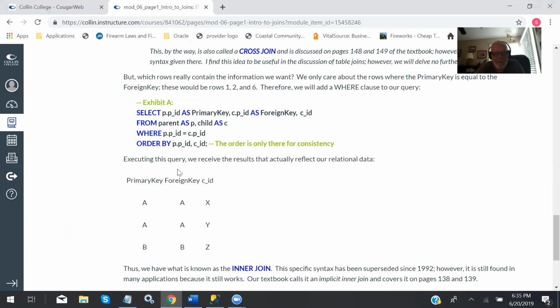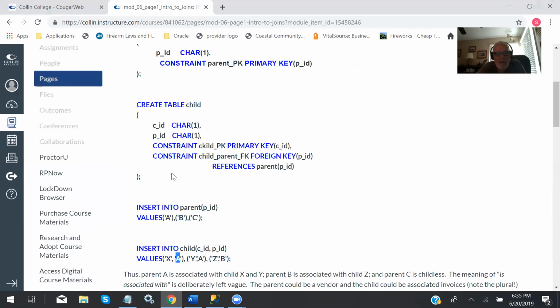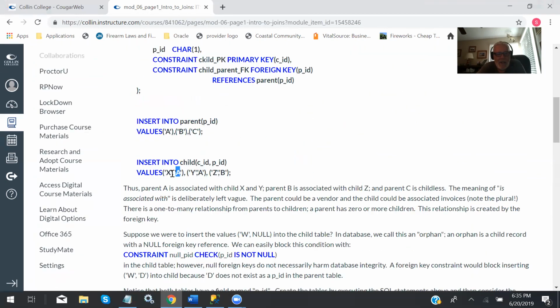An example of an invalid child would be, what if I had a child X, a child Y, a child Z, a child W with parent K, but I don't have a parent K? Oh, this is bad. This is very, very bad if that happens.